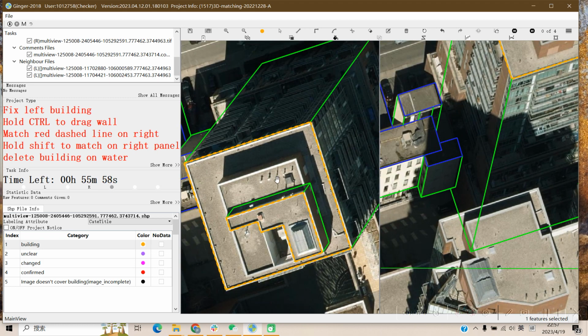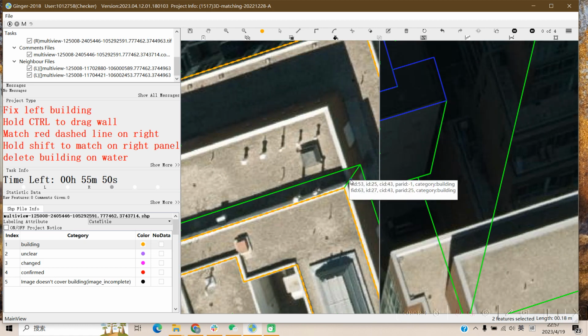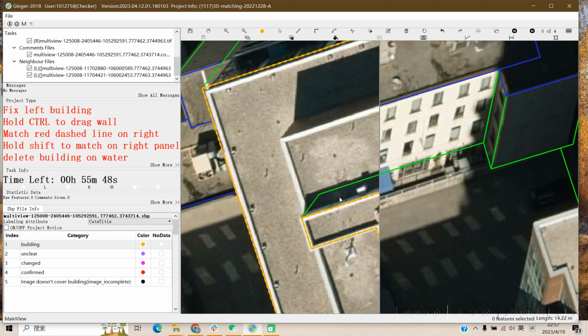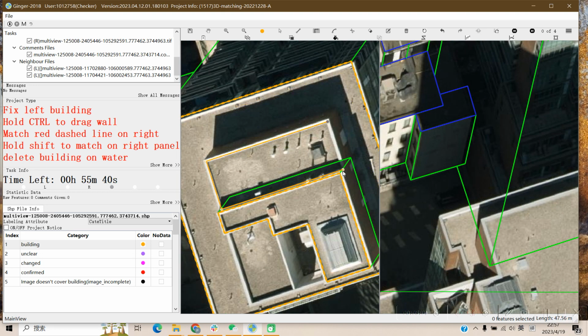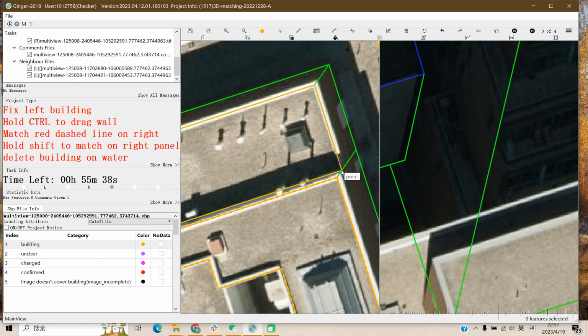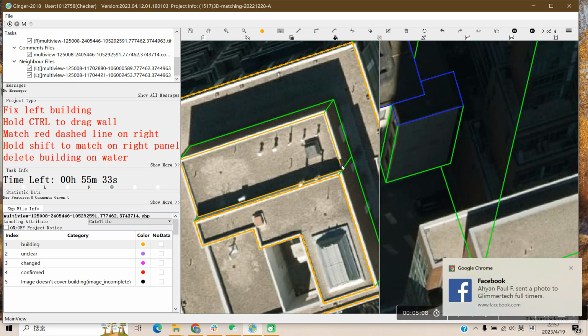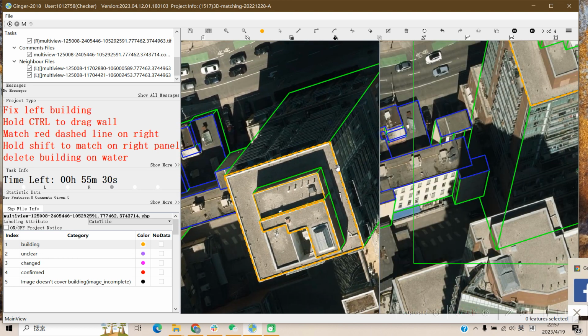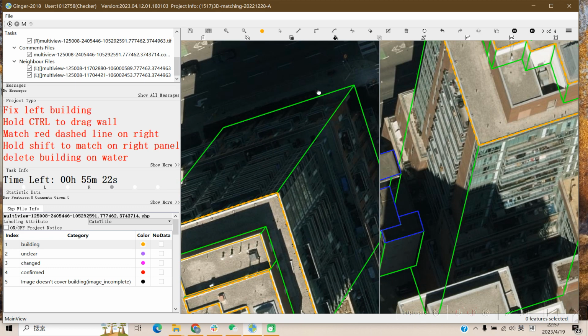Then let's continue. We can use the trace tool to capture this lower layer, neighbor to it. Make sure that when you draw the border relation with this one, if you can locate this point, this relative height location, correctly, then this right view will also be matched perfectly. You don't need to adjust anything.